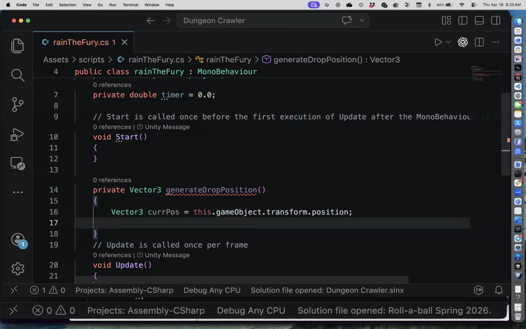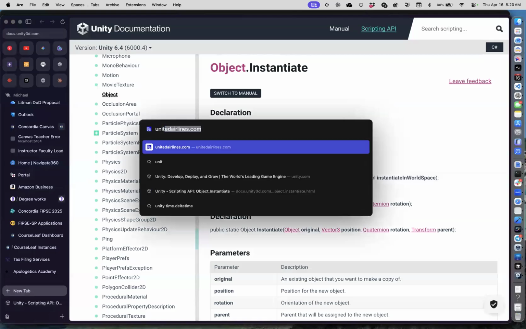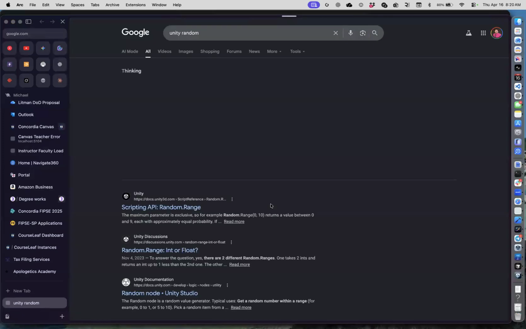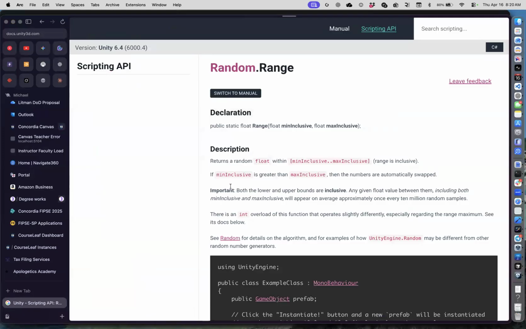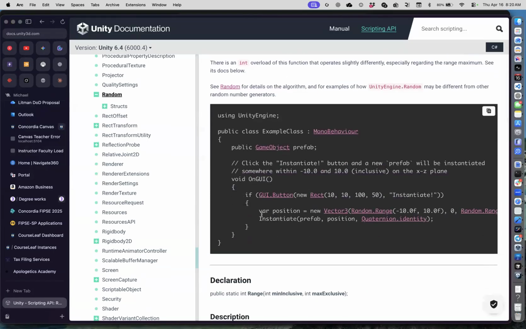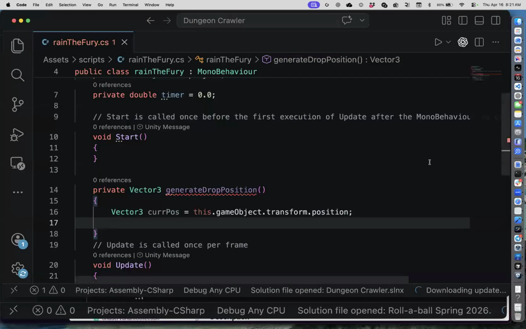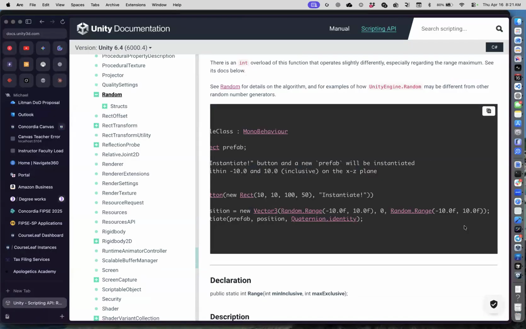So I need to review real quick. I think I showed you how to get random numbers, didn't I? I think it was System Random, maybe just Next something, Unity random. It actually is going to be, oh, actually Unity does have their own random thing. You don't have to use System, so where is it? Random dot Range. Okay. Got it. Actually, hold on. Random dot Range. This is going to be, so -10 to 10. All right.